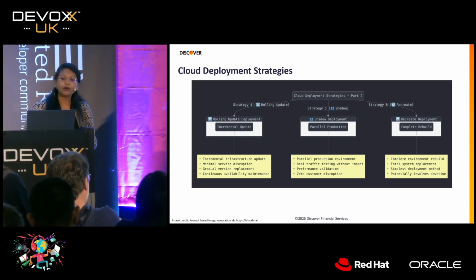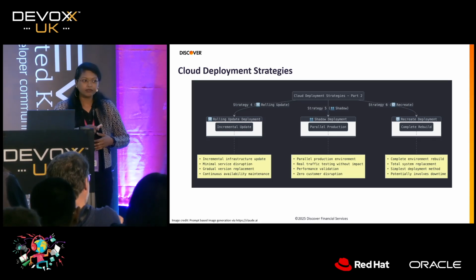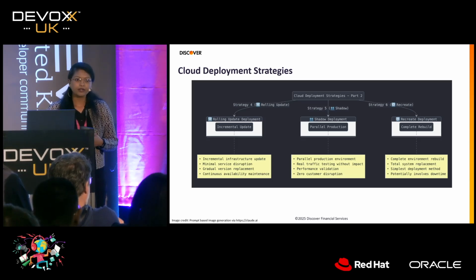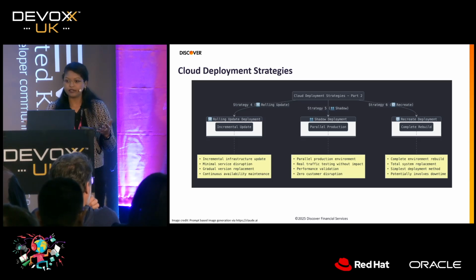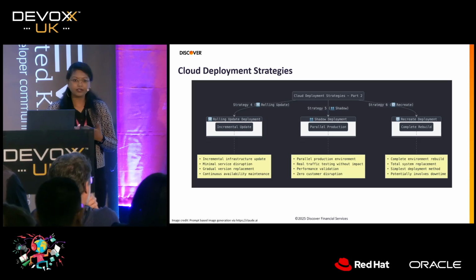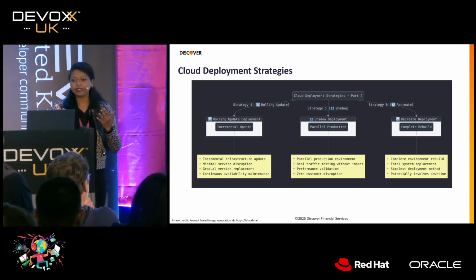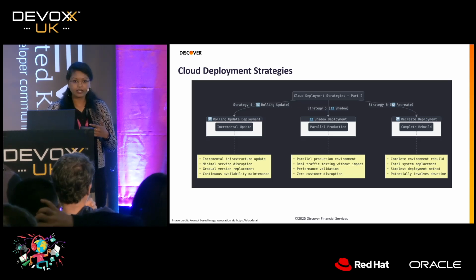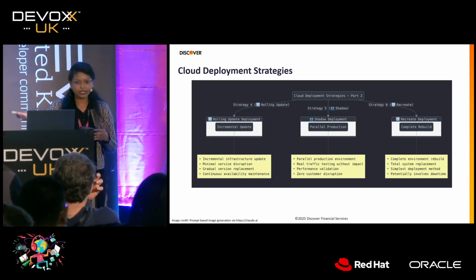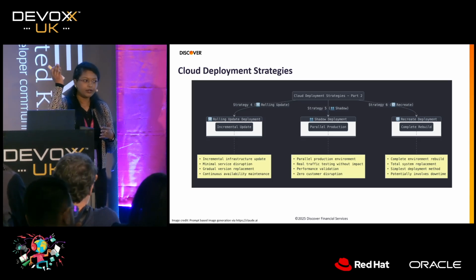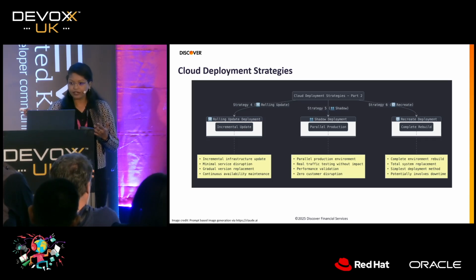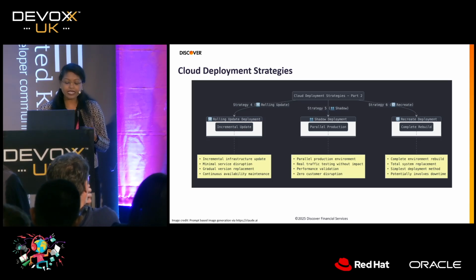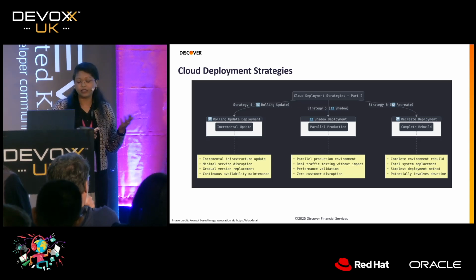Next one, rolling update. If we are all familiar with containers, we know this very well. So if we have like 1,000 containers, how can we actually just do the rolling upgrade without bringing down all the containers at a time? So what we are saying is we just upgrade one container at a time. So the user traffic is still live on the other healthy containers. And it's easy even if you want to roll back as well.